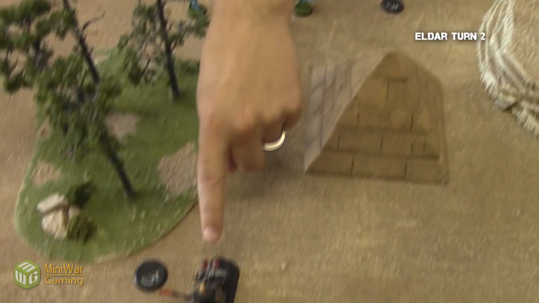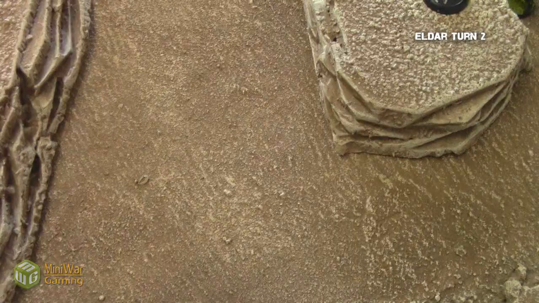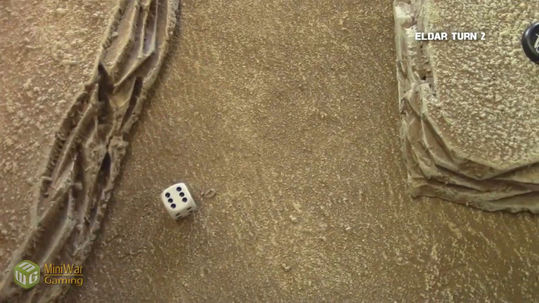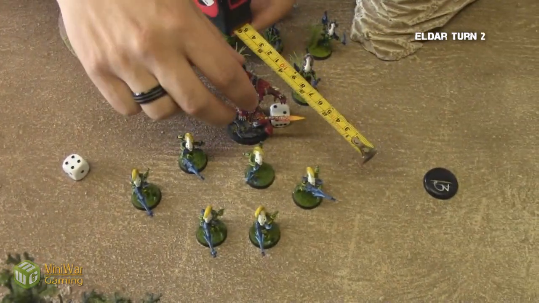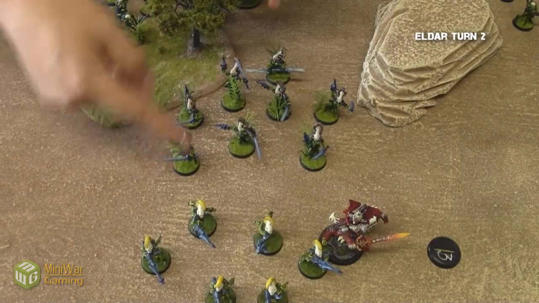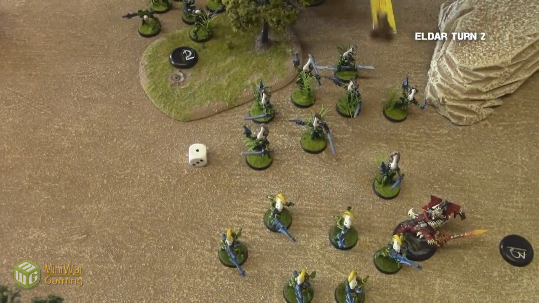The second squad of Guardians then tries to finish off the Ravenwing squad. Gets 2 hits and a single wound. So I roll and I pass my save. And the same way in the first turn, Andy ran his Avatar 2 inches and ran his Banshees 1 inch. He really wants to get them in close combat before they're all wiped out.